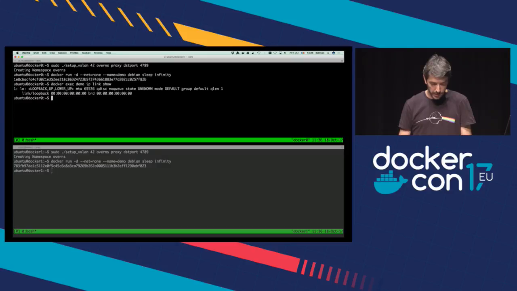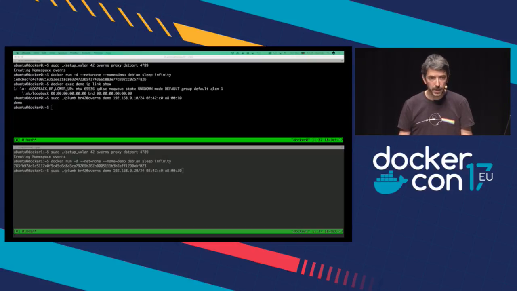And now I'm going to use a script that does what I showed you on the slides before, to avoid typing all the commands. So here I'm using a Pipework script that I wrote, and that's available on GitHub. And basically what I'm telling it is to create a pipe between the demo container and the interface br42 in the overlay namespace. And then there's a configuration for IP address and MAC address. So let's do that. Okay. And I'm going to do the same on the second container with the other IP address. So the first one is .10 and this one is .20.